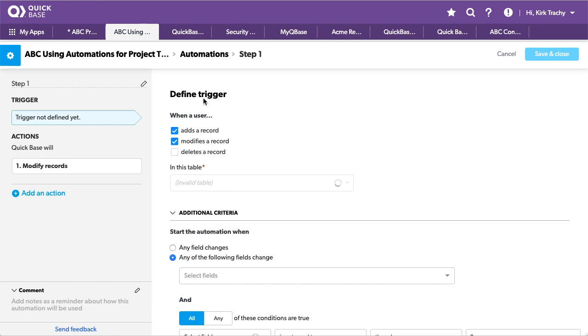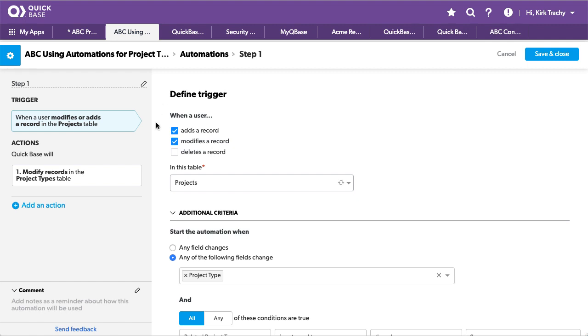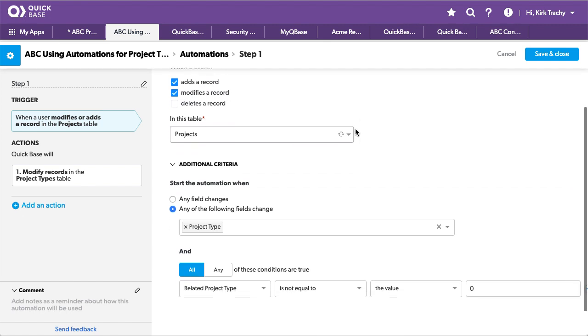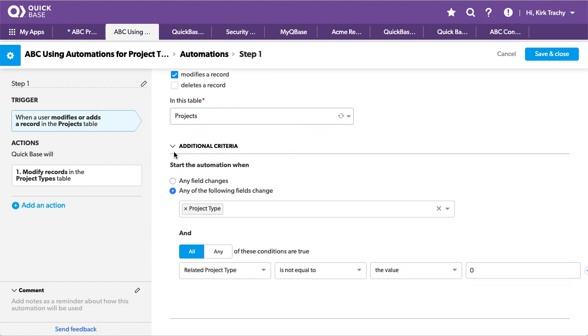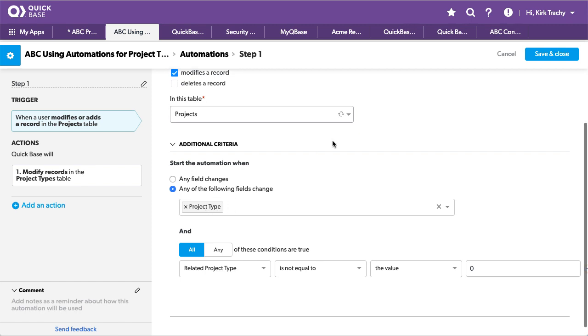Any automation has a trigger and an action. And so what is the triggering event? So I'm going to say in the projects table, whenever we're adding a project or modifying an existing project, but only if a specific, and this is an important component, only when a specific field, meaning that drop-down box, project type, has changed, and only if its related number is not 0.